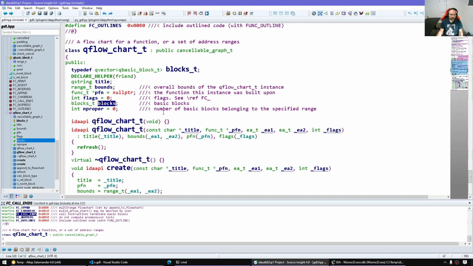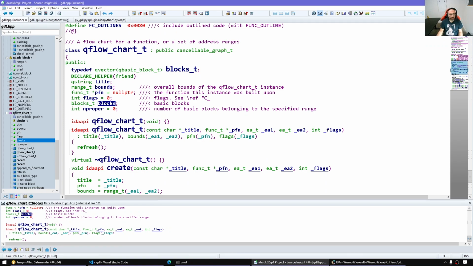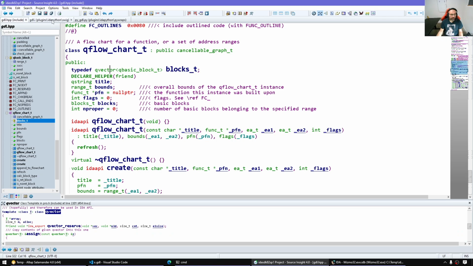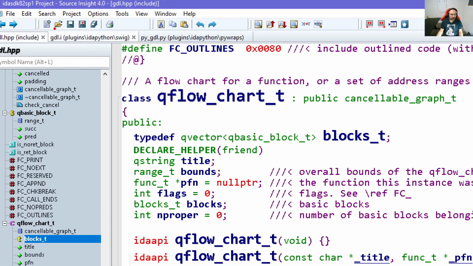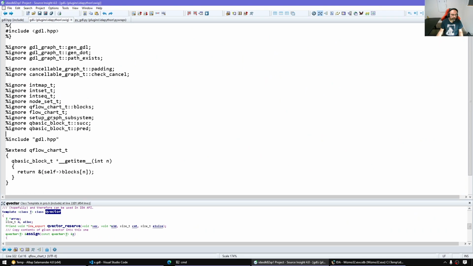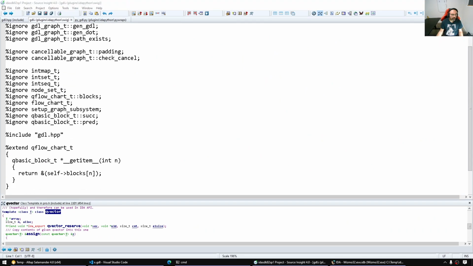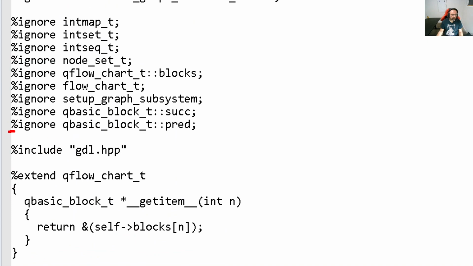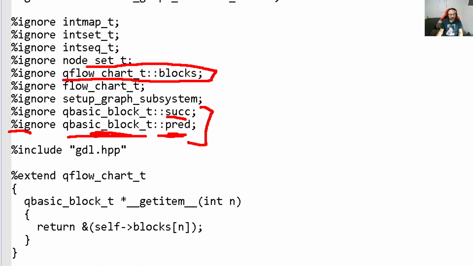And the reason for that is we'll have to look at how the flowchart is wrapped. So if we look at gdl.i, we will have our answers. We have a bunch of ignore directives. We are explicitly ignoring for a basic block, for example, the successors and predecessors. We are ignoring the blocks from the Q flowchart.